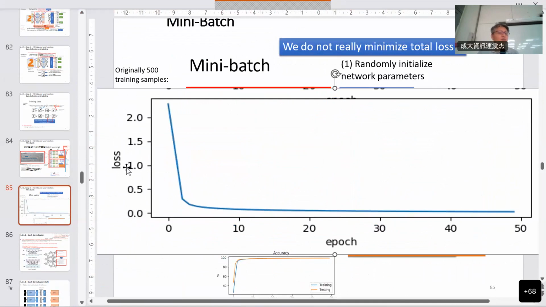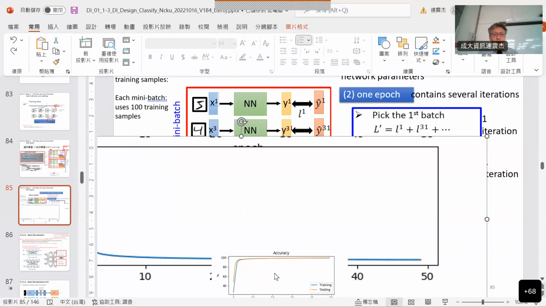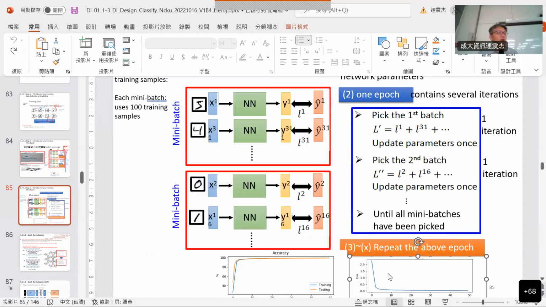Sometimes it's not zero, because if you use mean square error, it's hard to judge what the minimum value is, because mean square error doesn't have a range. But lower is better. So you need to compare based on both figures, and you will understand when to stop your epochs in order to avoid the overfitting problem. Many situations involve overfitting. For example, in this situation, probably between 5 and 10 epochs you should stop, because further training will cause overfitting.